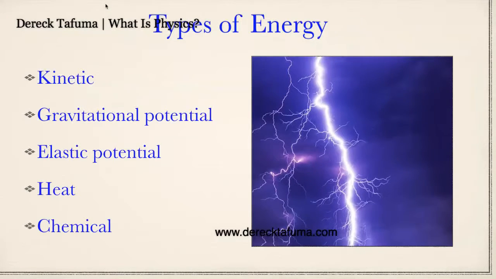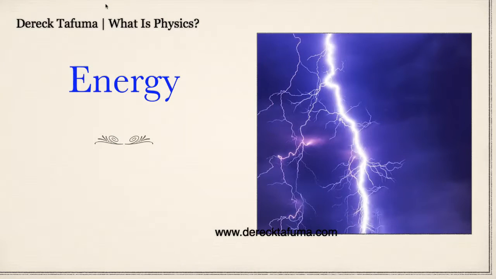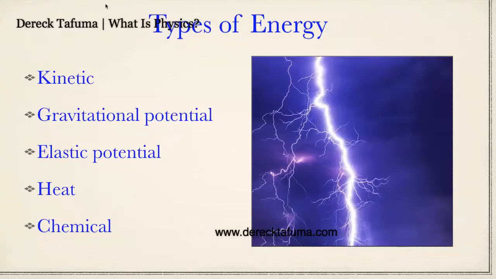So what is energy then? If physics is the relationship between energy and matter, what is energy? When we talk about energy, mostly we look at the types of energy, because you cannot pinpoint and say that is energy, but you can say that is energy changing from one form to another form. For example, in that picture of lightning, you can see there is light, but there is also the sound from the lightning. So there is a change of energy into sound and into light from the interaction of the clouds and the charged particles in the clouds.